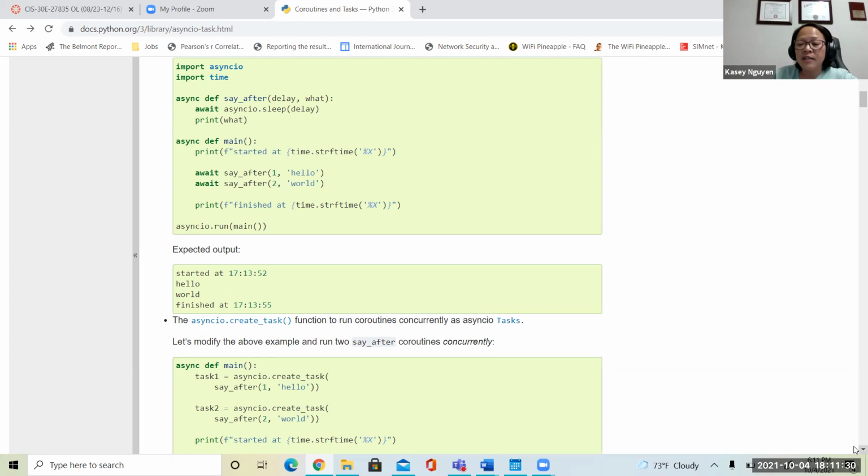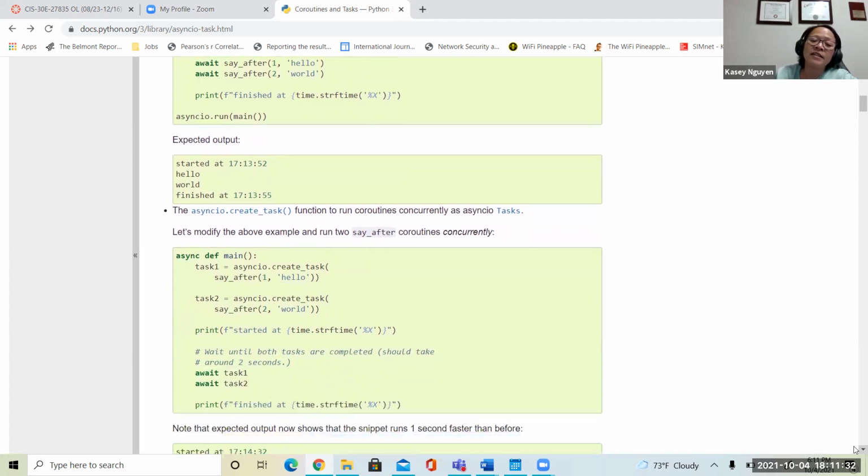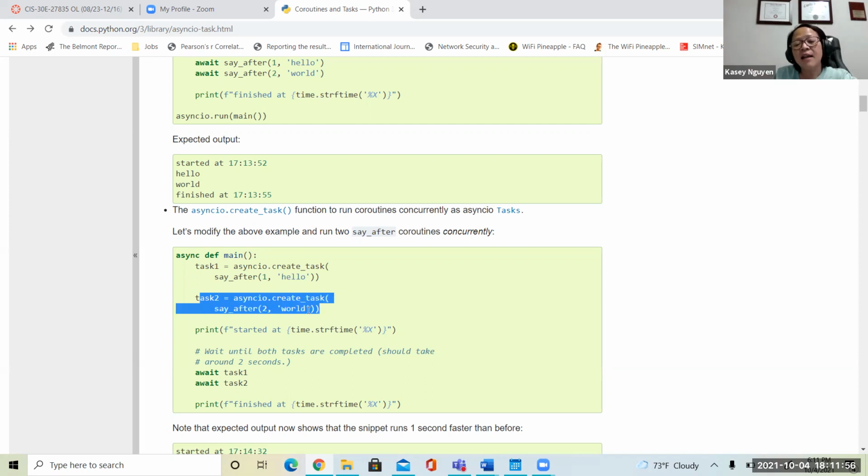As you can see, what they define here is that you have a task and you are going to use create task. In that you would have hello. And then for the second task, remember that we can break a function into subunits. That's what we're doing now, subtasks. So task 2 is going to have the string world there. And then we are going to print.